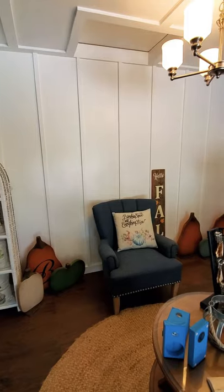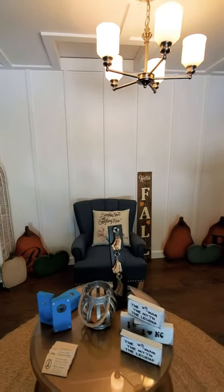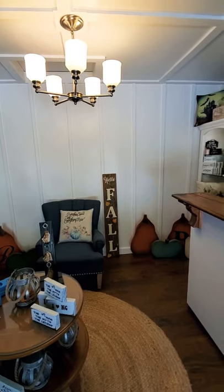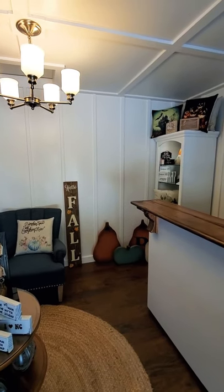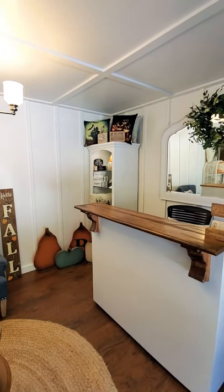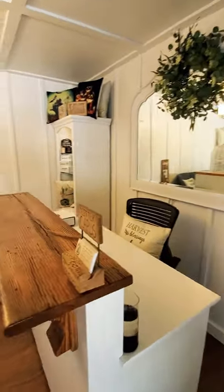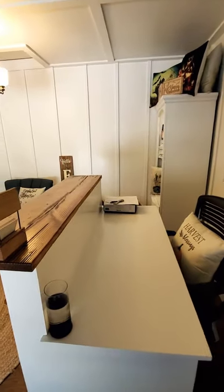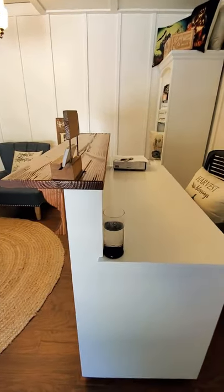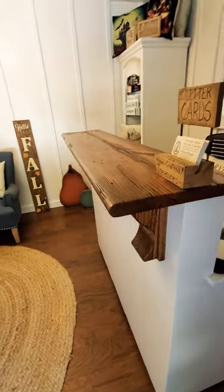The door is open to the shop — perpetually messy — but we want to put a fireplace right here. I'll show you that whenever it gets done. We're really behind right now working on this shop. I hope you like it; I hope you stop by and see us. We're going to be open every weekend — Friday, Saturday, and Sunday — from now until Christmas. And look at this — it's just kind of low profile, more like a sales counter, but we can make anything you want. That would be so beautiful just as a standing shelf on its own.